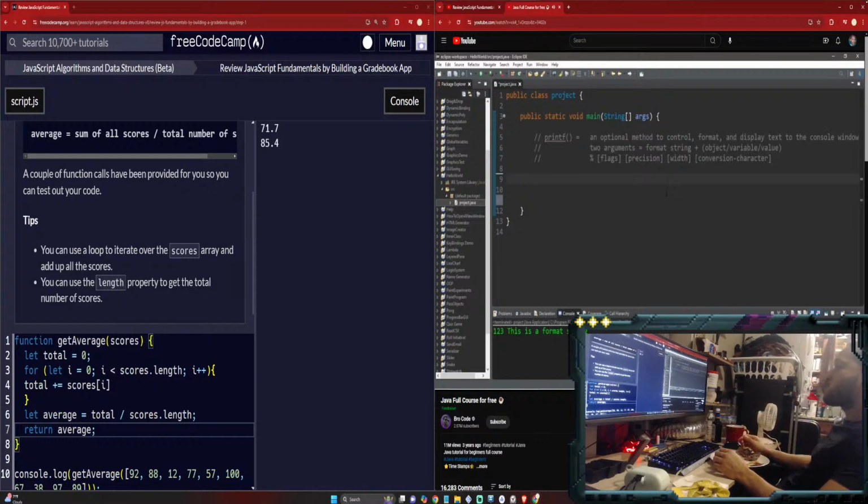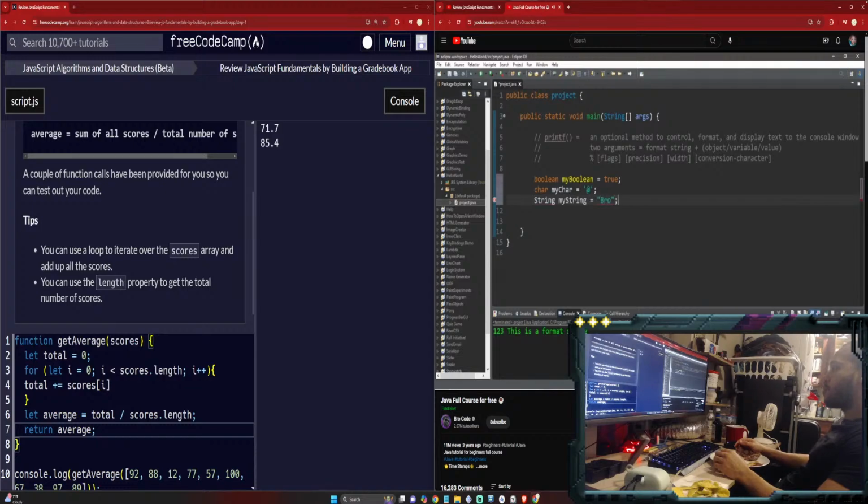So let's begin with a boolean. Let's call this myBoolean, and I will set this to true. We'll need a character, so let's say char myChar equals, and then pick a symbol that you want to use. We'll need a string, myString equals maybe your name.